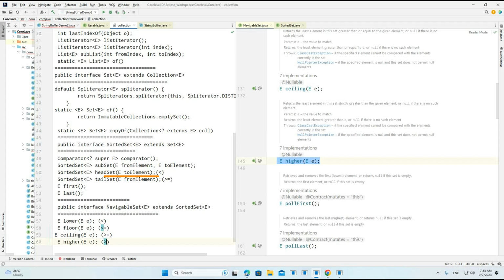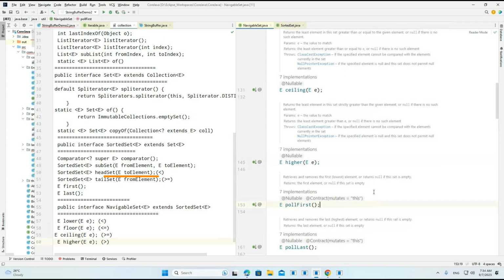What exactly is it doing? The higher method works on the greater than condition. This is important: the lower method works on less than, the floor method works on less than or equal to, the ceiling method works on greater than or equal to, and the higher method works on greater than. This is what we need to understand regarding these four methods.